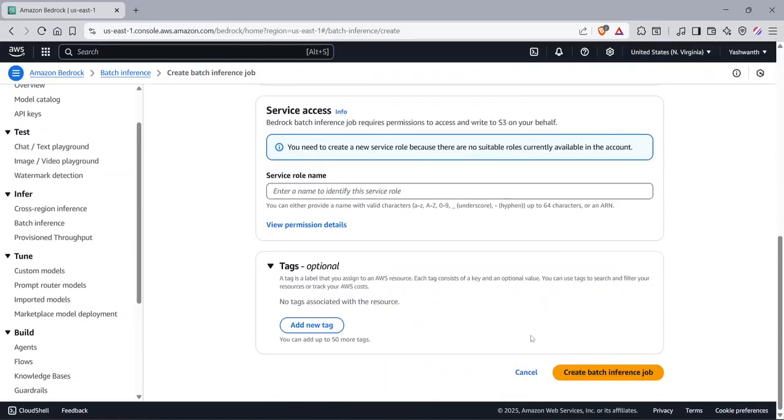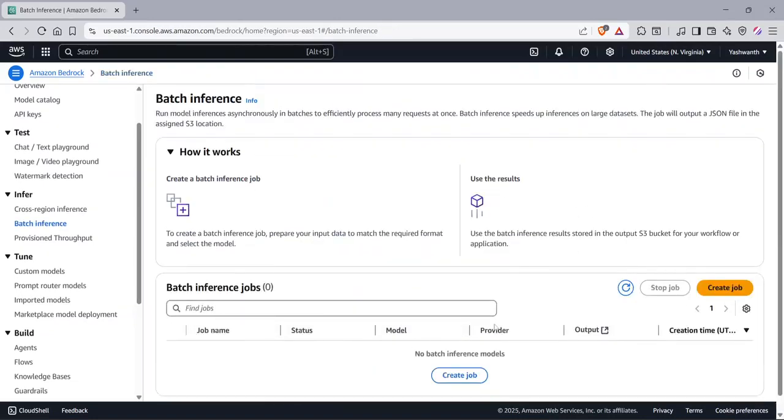When we create this batch job, we will have one batch job. At the particular time which we have selected, this batch job will run, and all the input sources which we gave are taken, and all the responses to that input will be stored in the particular output storage which we chose in S3. So this is all about batch inference.